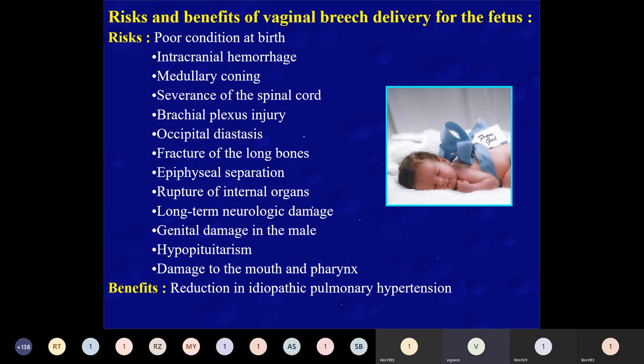So this picture depicts the injuries to the fetus during vaginal breech delivery. There can be cerebral contusion, intracranial hemorrhage, eye injury, facial laceration, clavicular fracture, scrotal hematoma, or hypoxic brain damage, skull fracture, damage or deafness, and then the hematomas, shoulder dislocation or Erb's palsy, fracture of the humerus, fracture of the internal organ, hip dislocation or fracture of femur.